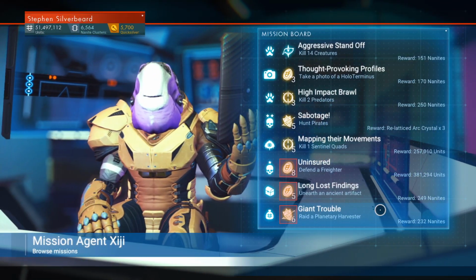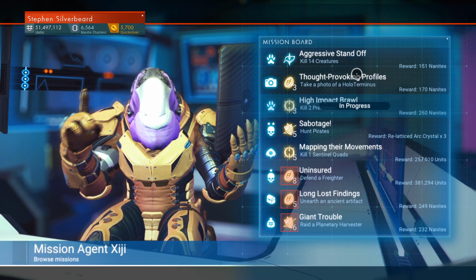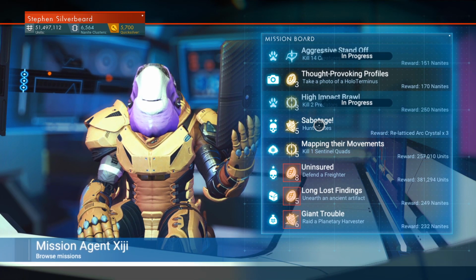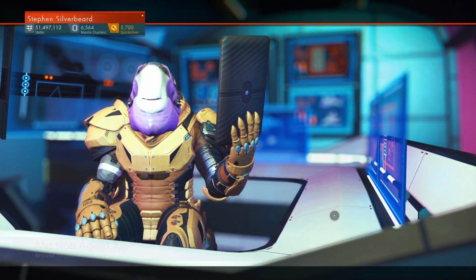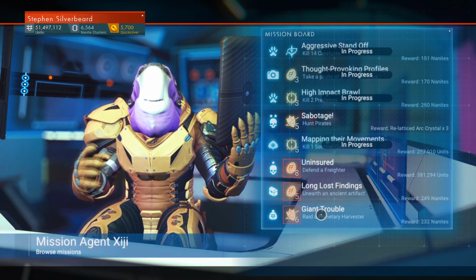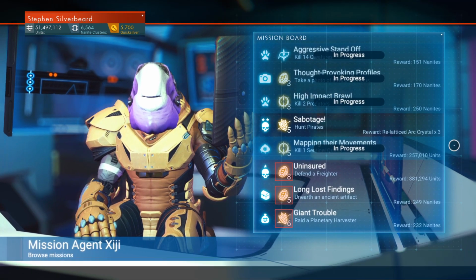Browse missions, what we got here? Kill 2 predators, we'll take that. Kill 14 creatures, we'll take that, just in case we find an abandoned building. Hunt some pirates. And I think we're bound to find a hollow terminal eventually, so we want to take that as well. And I'm just going to take that. When I actually kill a Sentinel quad, I'm probably going to get quite a lot of missions all done at the same time. So that's that done.